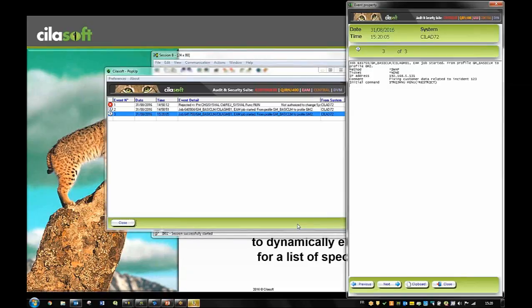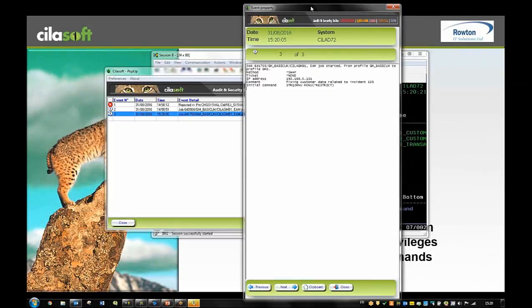In this case I am allowed, and at the same time the system is sending alerts to the members of the security department. In this example, this is a pop-up alert, it could be something else. We just see here that the initial profile, GM Basic LM, is now using an elevated session and the authority is coming from GM2. The method I'm using is swap method, and then the command is the one that we have just entered previously, displaying all the commands that we have put in a restricted menu.